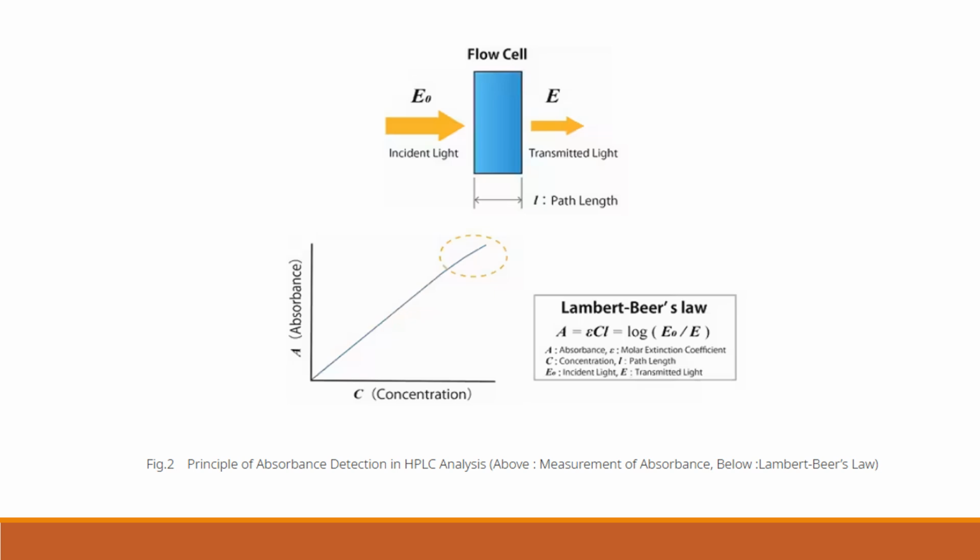So in Beer-Lambert's law, there is a flow cell and your sample is present. The analyte is present, and when light is put on that flow cell, the analyte in the flow cell will absorb that particular wavelength, and then the light that is transmitted would be different than it was before. So this absorbance is directly proportional to the concentration of analyte present in the flow cell.